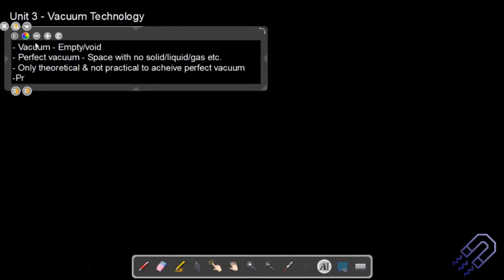And then how do you usually define vacuum? It depends on the pressure inside a system. You have a closed enclosure, and you measure the pressure inside that enclosure. Based on this you will say what kind of vacuum it has. Does it have a rough vacuum, a high vacuum, an ultra high vacuum, and so on? We are going to cover this in detail in this unit. So pressure in a vacuum will basically be nothing but lower than atmospheric pressure.